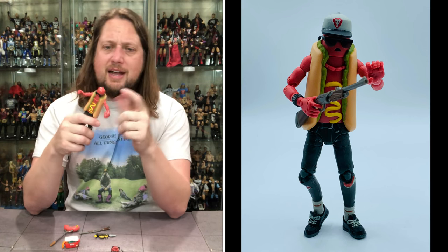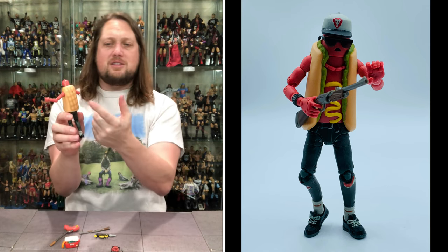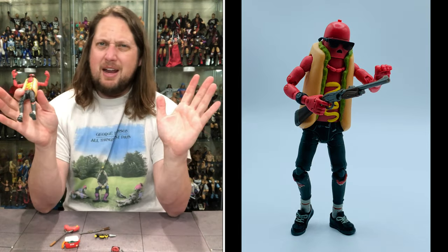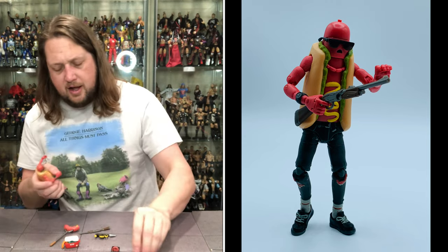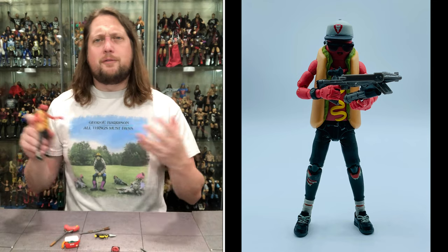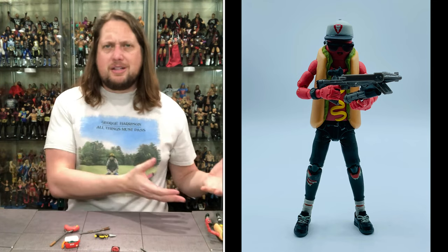And then he does look like a hot dog. He's got the little tie at the very end where they cut him, of course. And then you got the buns. It looks like they grilled the buns a little bit. He's got mustard all over his chest. I'm not a mustard guy. No mustard on my hot dogs and hamburgers. I'm not a big mustard guy at all. So he does have that. So very cool, very food. Very reminds me of the old Food Fighter days, if you remember that toy line back in the day. A lot of remembrance of that a little bit.